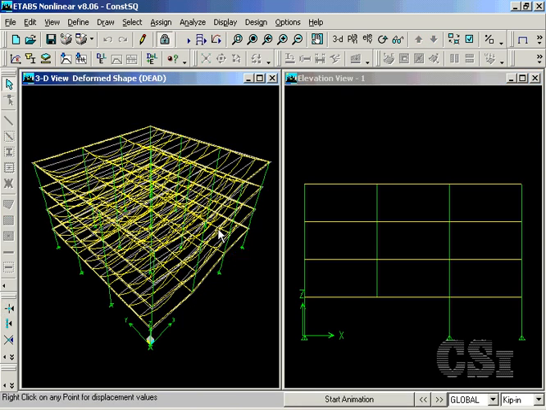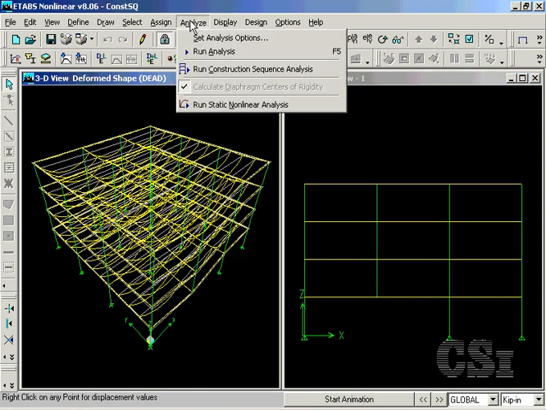The next step is to run the nonlinear analysis for the construction sequencing.